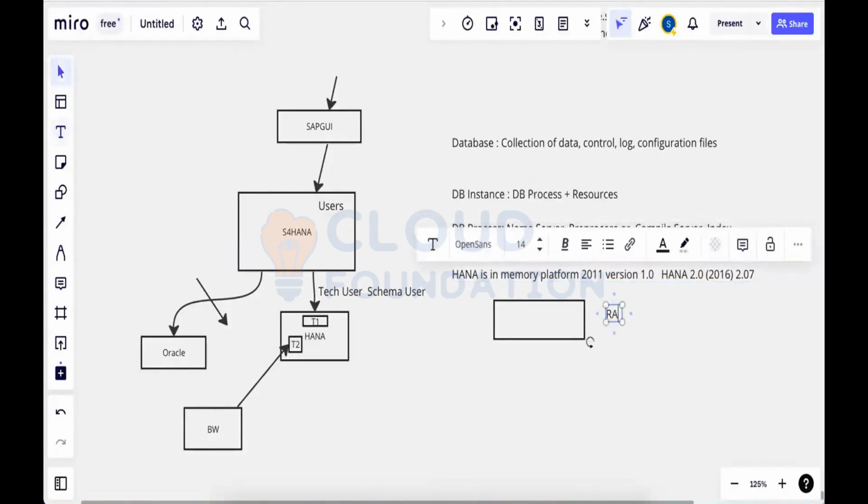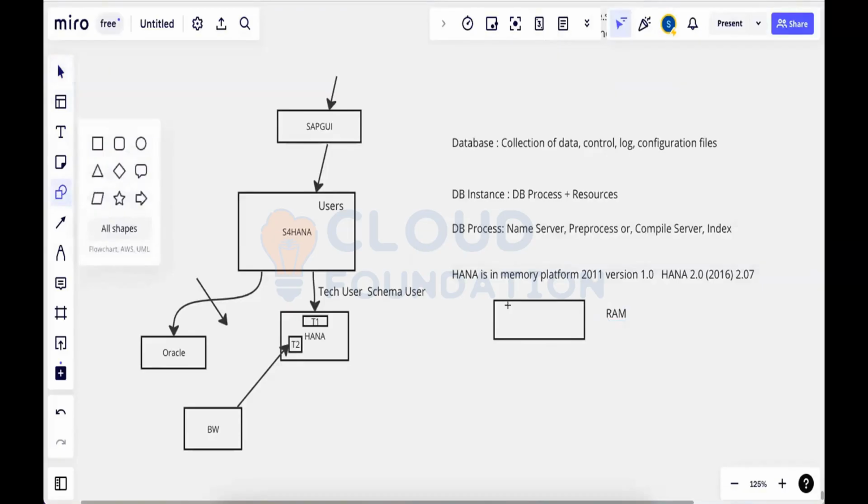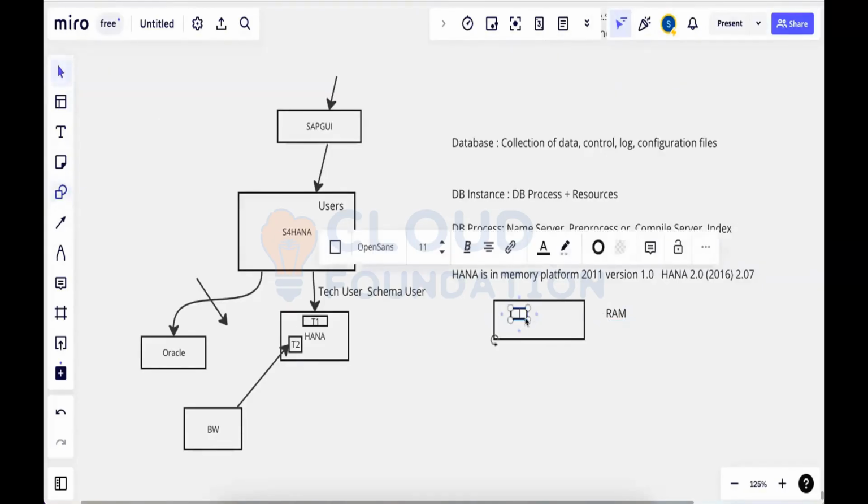Suppose I have some table in the RAM. When I restart the system, will this data be there or will it be reset?